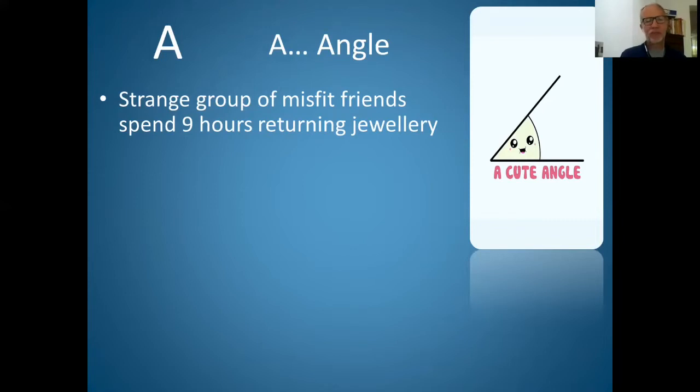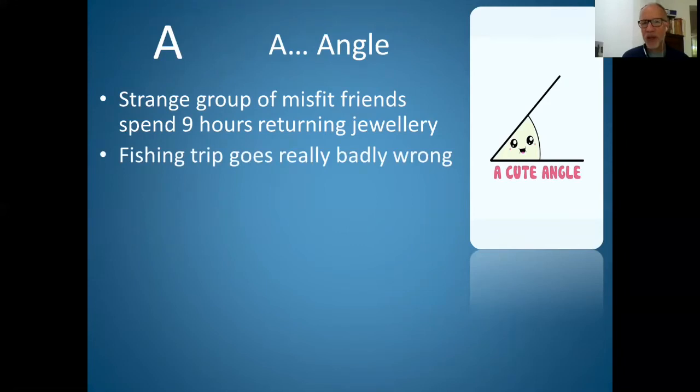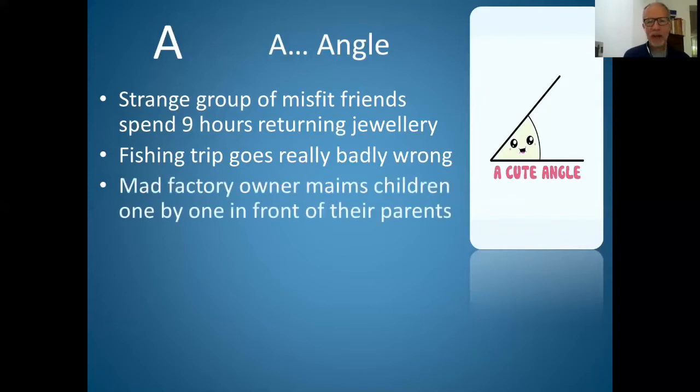What about this one? Fishing trip goes really badly wrong. Any guesses? That one is Jaws. Mad factory owner maims children one by one in front of their parents. Any thoughts? That one is Charlie and the Chocolate Factory. Feels rather different as a story when you look at it that way, doesn't it?